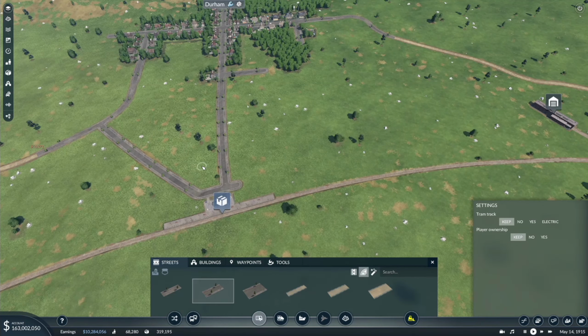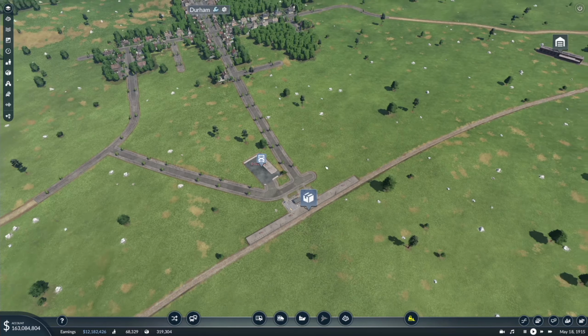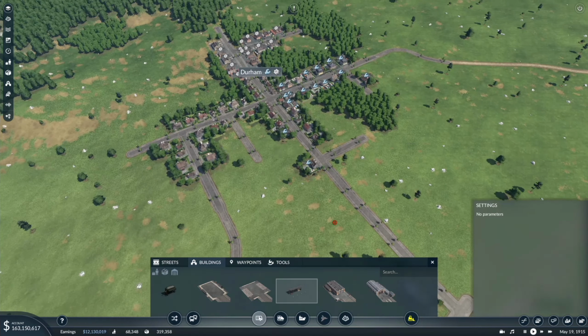We'll spend a little bit of money on Durham. And we need a truck station. Want to squeeze that in right here, but we just need a single platform, no tram track. Let's just go ahead and make it 30 meters. Plop that right in there, and we're going to need a road depot. Stick that over there out of the way, and then we're going to need a truck unload stop. And we want tools right here in this part of town, so let's do that.